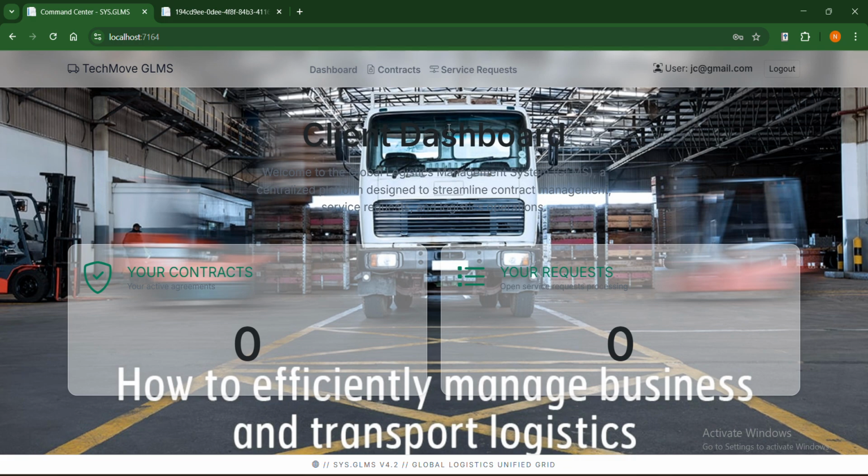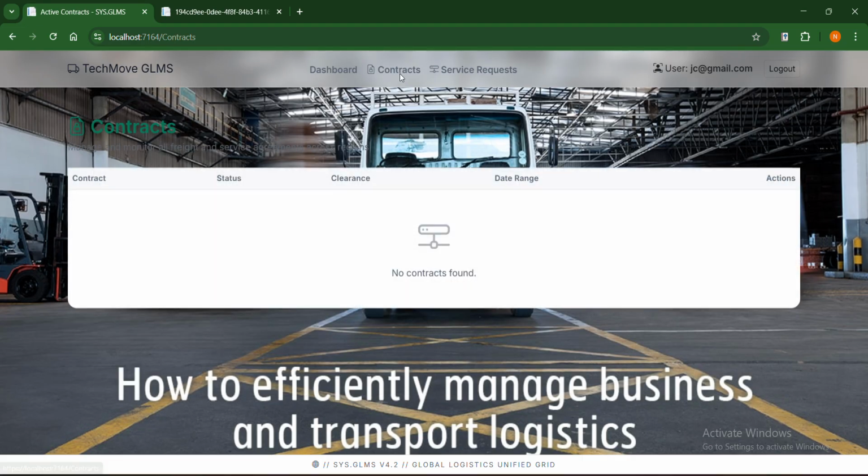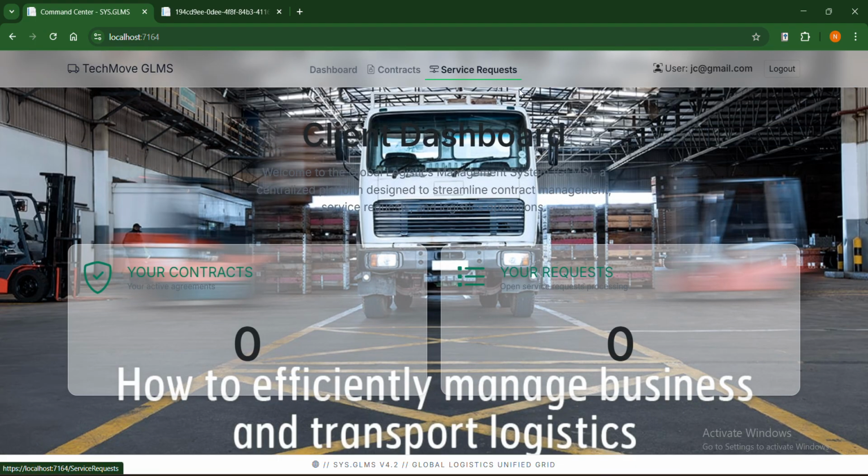So now from the client dashboard, you're able to view your dashboard. From the dashboard, you're able to see your live contracts, your live service requests, right? And with that being said, we just registered, so this person should have nothing on this. We're just checking right now. They shouldn't have anything. Perfect. This is great, right? So now in order to quickly hop onto the administrator side, sir, we will be speaking more in depth on everything.